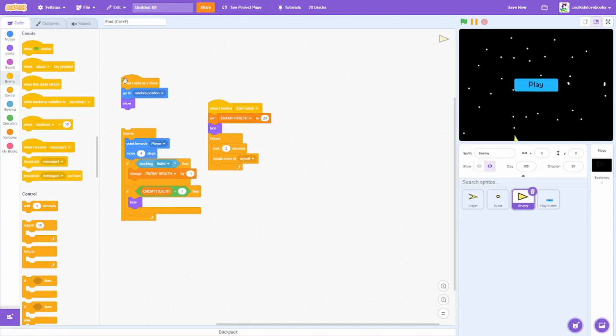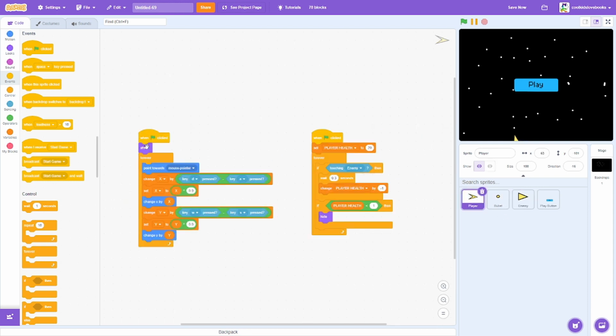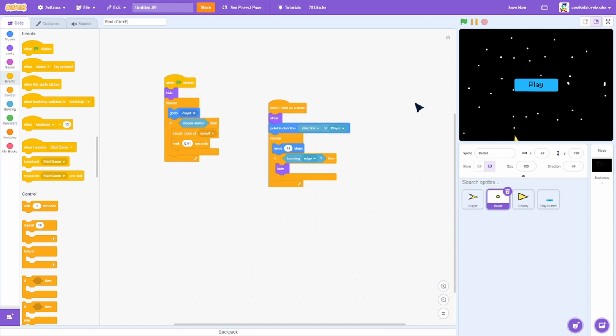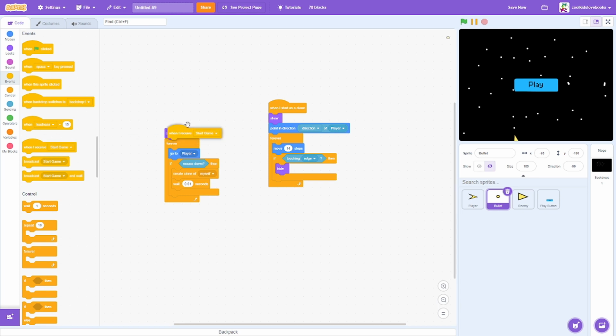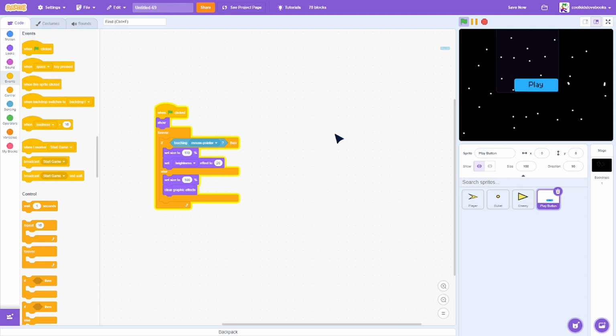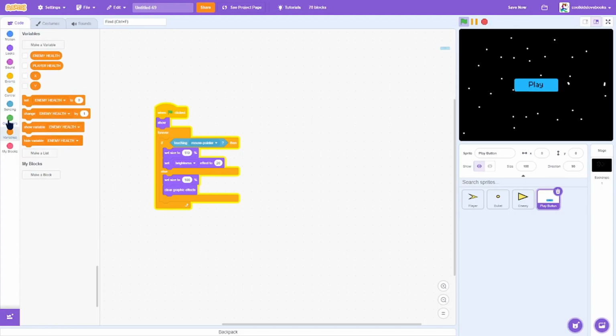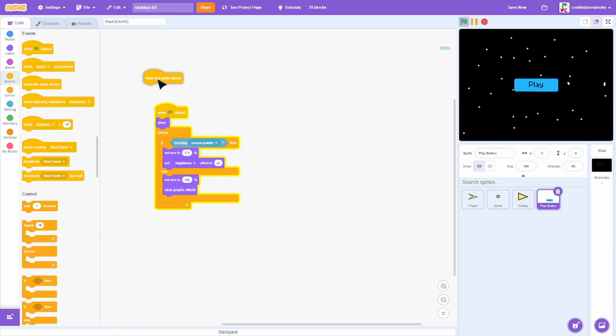Okay. They're just for the bullet sprite. Now, we'll just change this to hide when green flag clicked, and our player sprite hide, and same thing for our bullets. Not when green flag clicked, but when I receive start game. Now everything is hidden. But now we have to do, if we click this, it will not necessarily start. It just stays there. So what we have to do is, when this sprite clicked, broadcast start game, and hide.